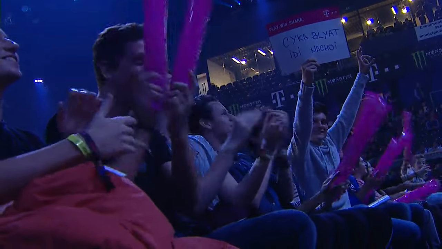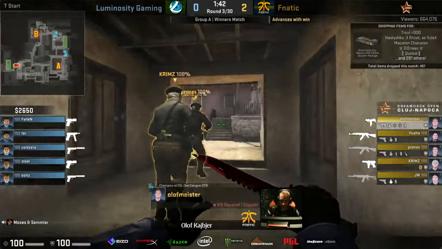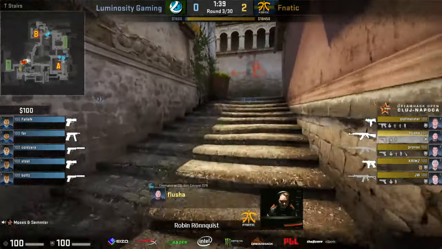So rebuys come out, but now's the thing. Can Luminosity deal some damage again? Because Fnatic can build his bank up quickly. They've got 1 MAC-10. Crims is on the Tech 9 just to save some money because they took so much damage in that last round.